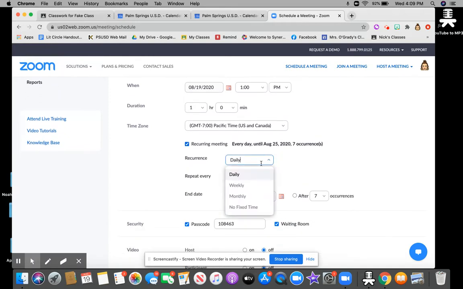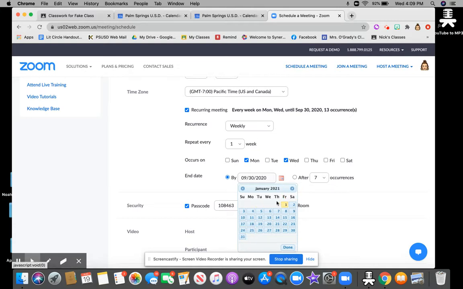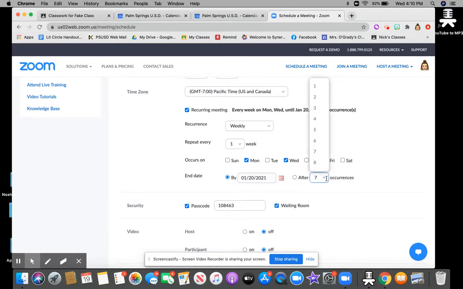Okay, so it's going to be this part you're going to fix in another area, but basically weekly, and then it's going to ask you what days. So if I'm on a block schedule, I might click like Wednesday and Monday for this reoccurring schedule, and then when's the end of my quarter, I would select the end of my quarter, whatever that is. For you guys, the end of your semester is going to be in January sometime, probably like that, okay? And it says end date after 7 occurrences. No, we want to go, usually you get way more, but here we go.